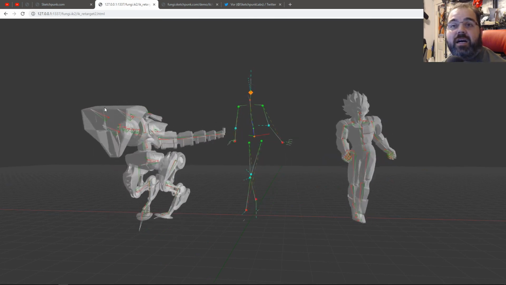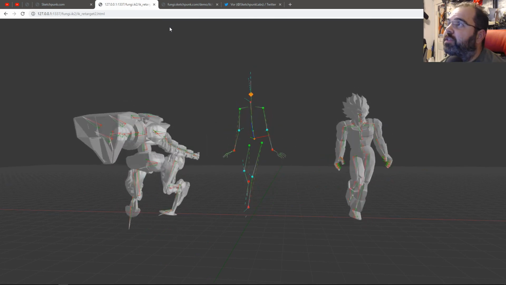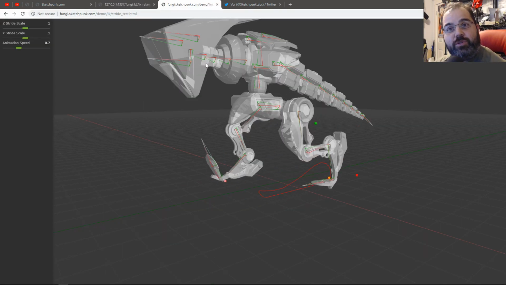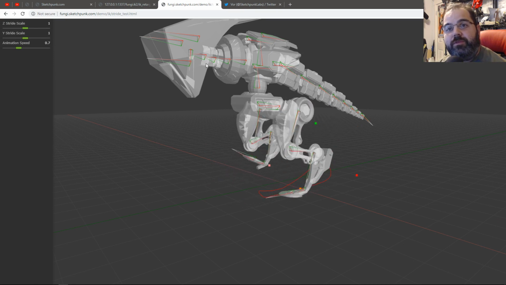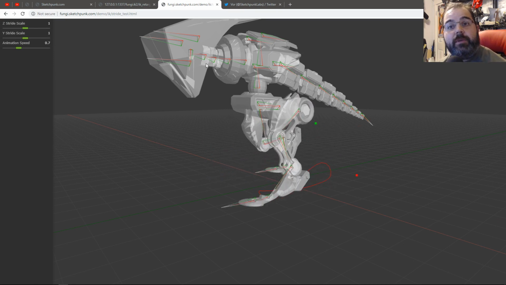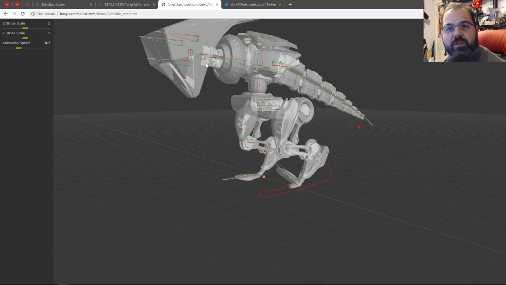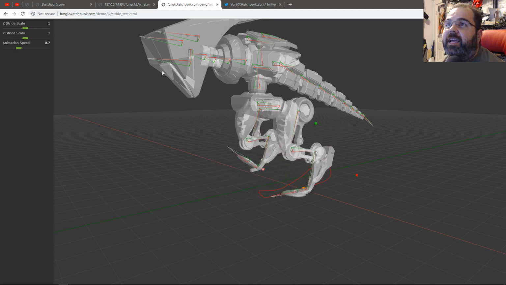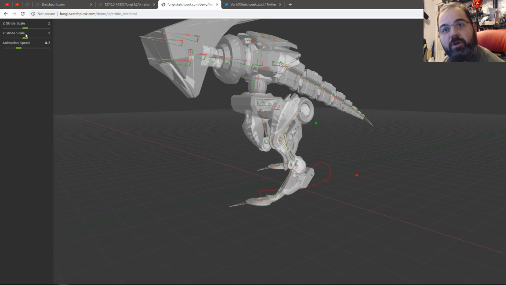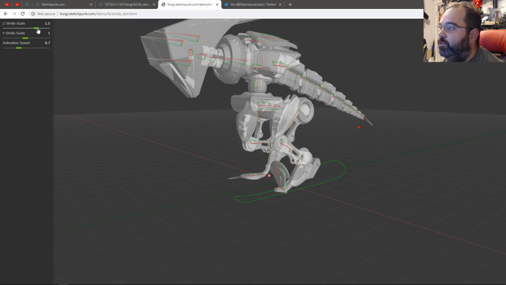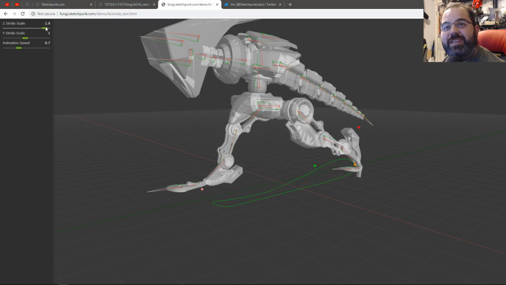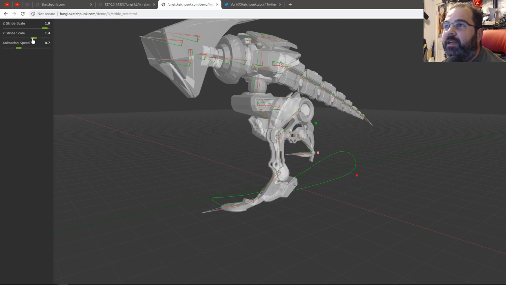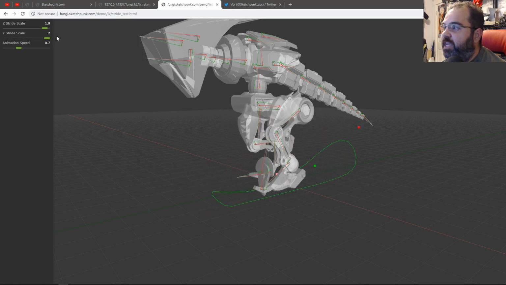But there's still more to go. There are other things I'm prototyping. Not only am I going to retarget the animation to different rigs, I also want to be able to modify the animations. One of the things Ubisoft mentions in their video is that they can control the stride. Here's a quick prototype of me processing the animation and controlling it. Now I'm able to scale the IK information and change how the walk cycle works.